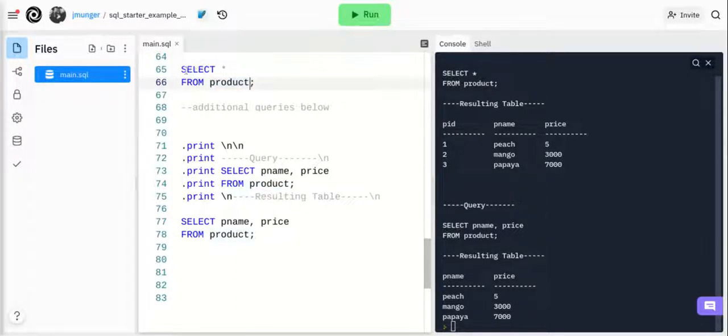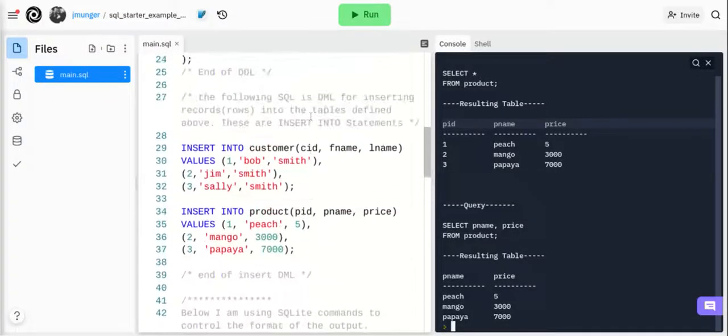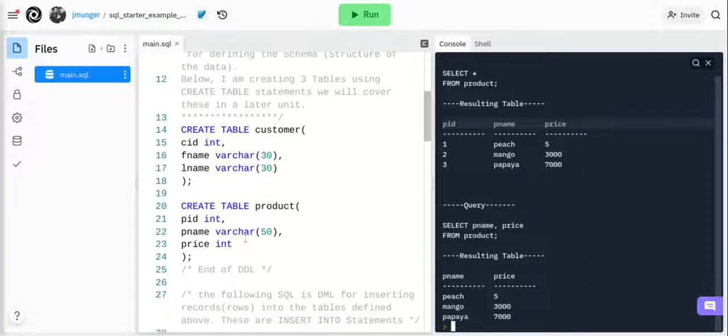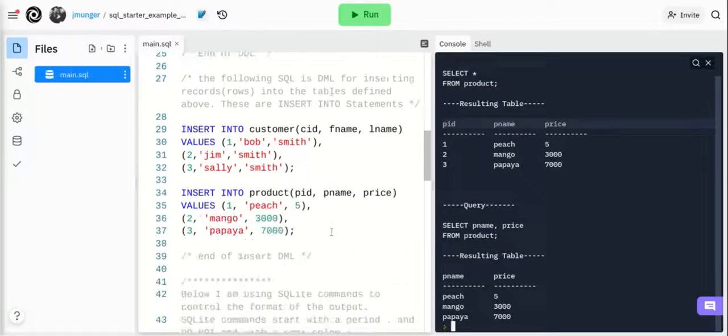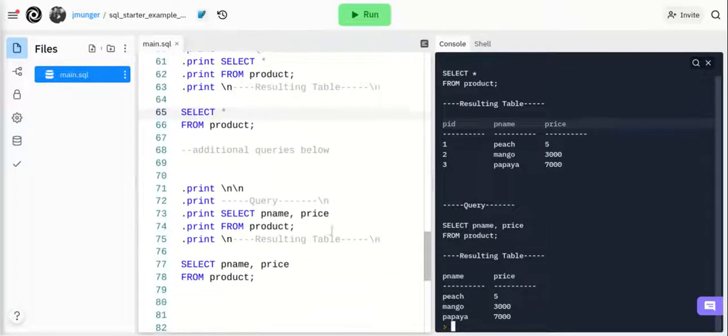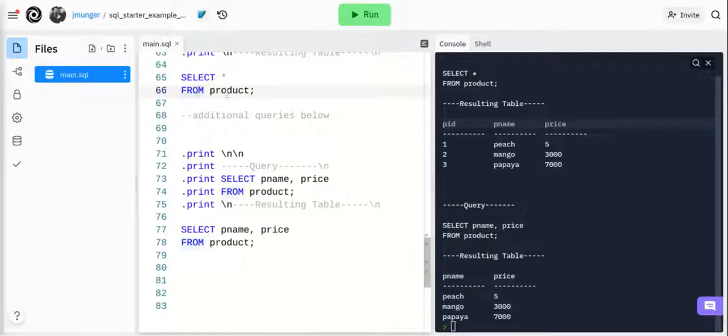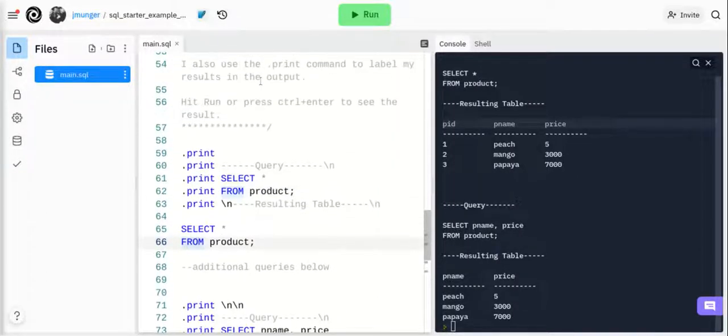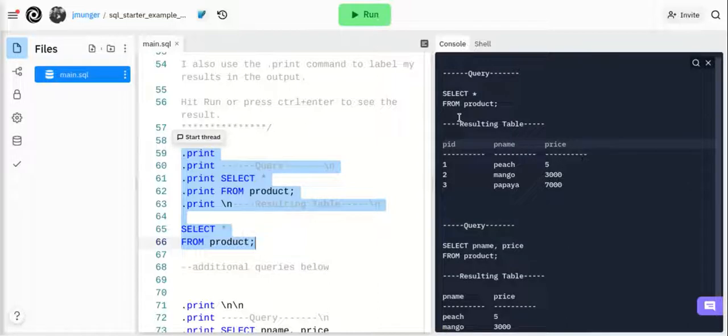So you can kind of think about it this way. With our select, we can list which columns we want to show up in our output. So if we put asterisk, that gives us all of the columns from the product table that we defined up at the top. So the product table has PID, PName, and price. So we can see that PID, PName, and price in the output. And then we tell it which table to pull that information from. And so this part right here, from 59 to 66, produces the output over here that I have highlighted.